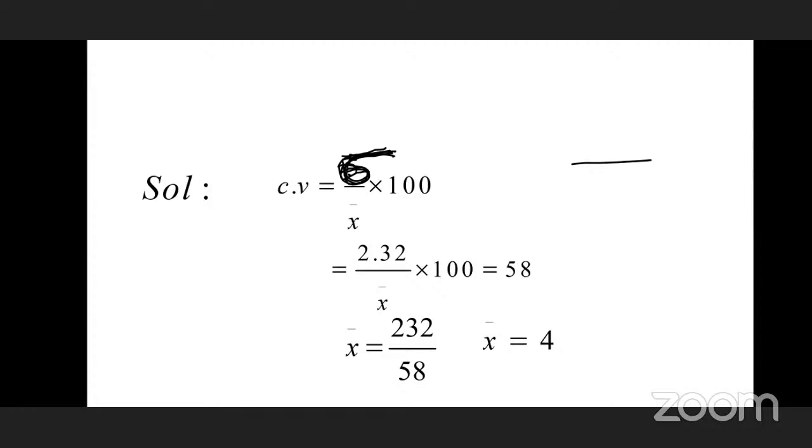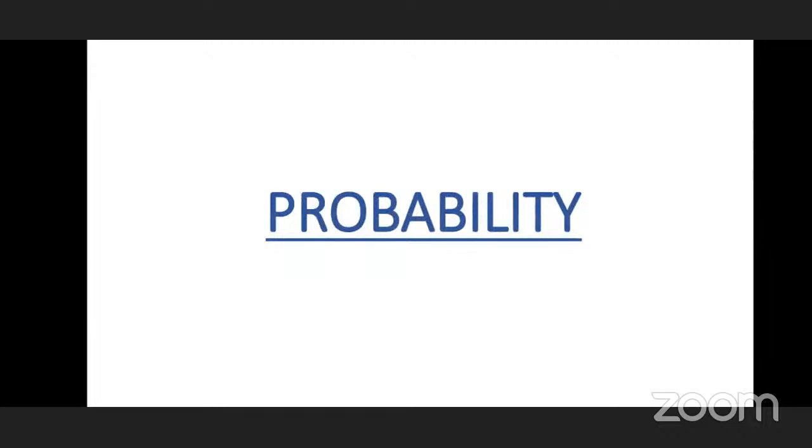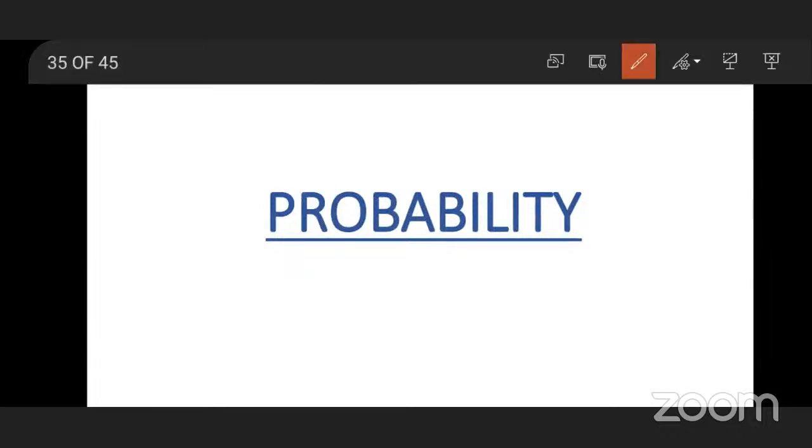Up to here, measures of dispersion is completed. Means in your IB syllabus, in your IB textbook, chapter number 8 is completed. Remaining are only two topics: probability, and random variables and probability distributions. So next topic, I will explain probability. Probability is the ninth chapter. In this chapter, we get 3 MSET questions and 1 JEE Mains question.